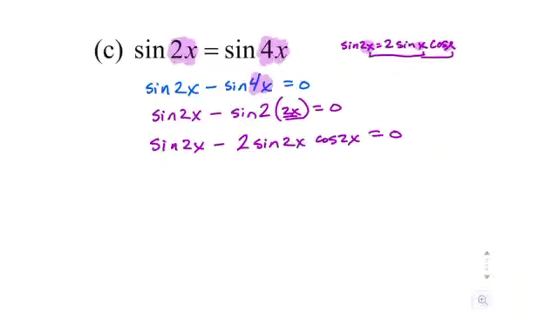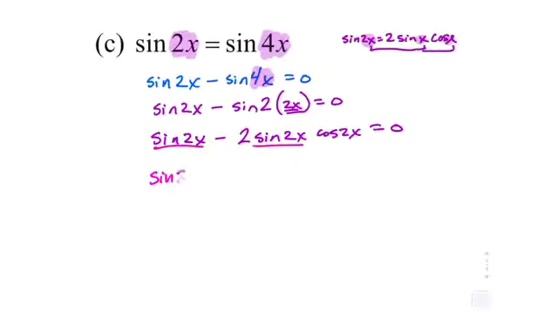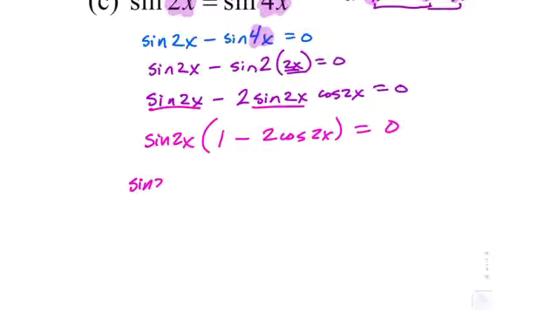Okay, so now that we have the angles the same, we don't have to get them in 1x's, they're the same. It's already equal to 0, so what's our next task, our goal? Factor it. Good. And the first rule of factoring is to look for a common factor. Well, we now have a common factor of sine of 2x. So when we factor it out, we're left with a 1 where it used to be minus the 2 cosine of 2x equaling 0. And now we set each of those equal to 0. Sine of 2x equals 0, or 1 minus 2 cosine of 2x equals 0. So let's go ahead and solve that second one. If I bring that across and solve, I get cosine of 2x equals 1/2.